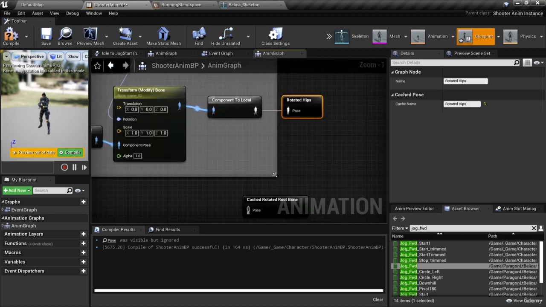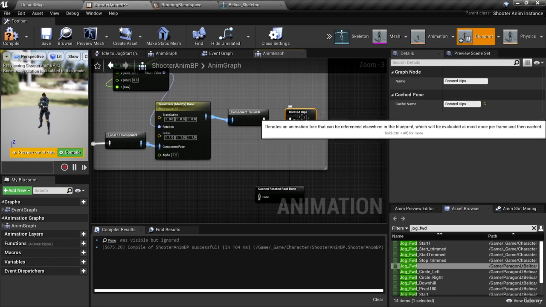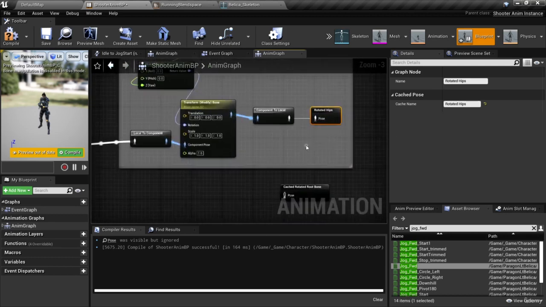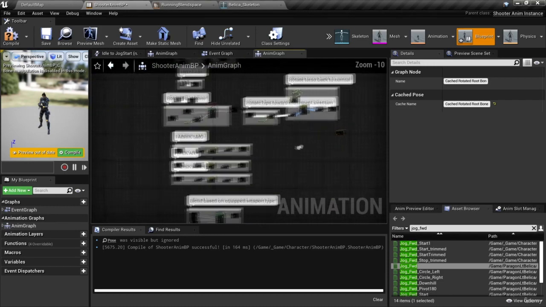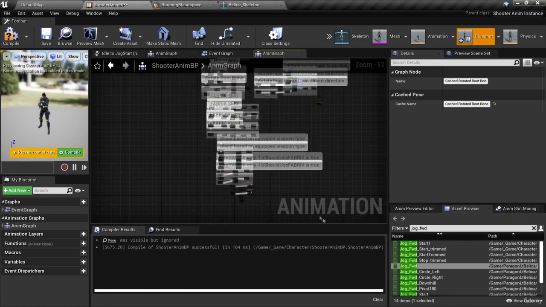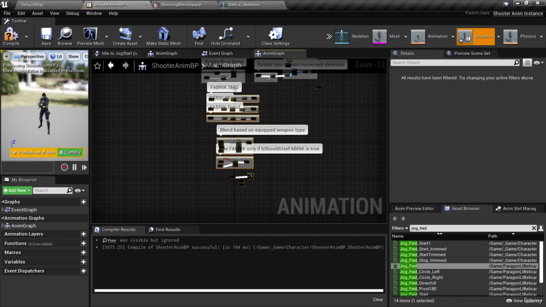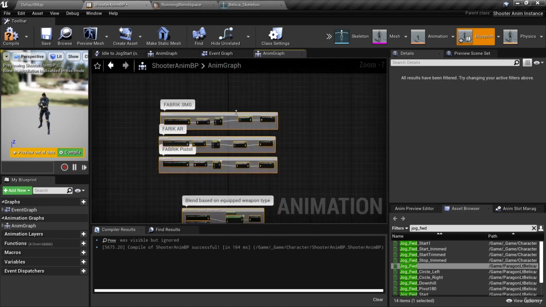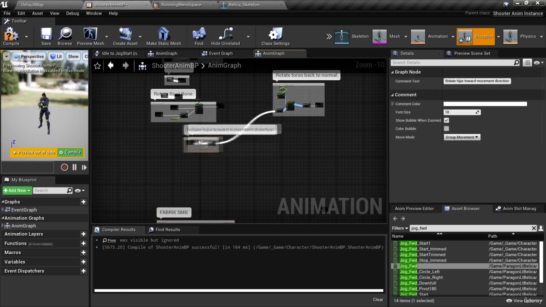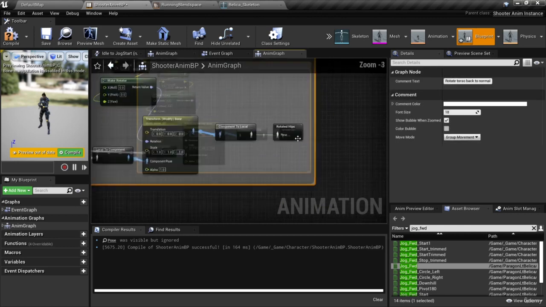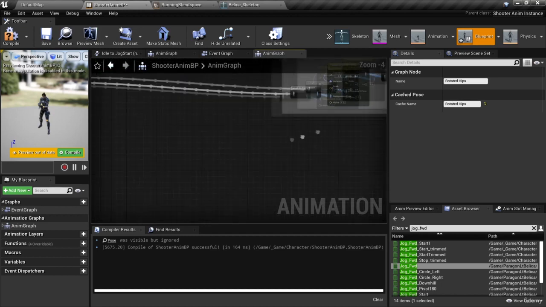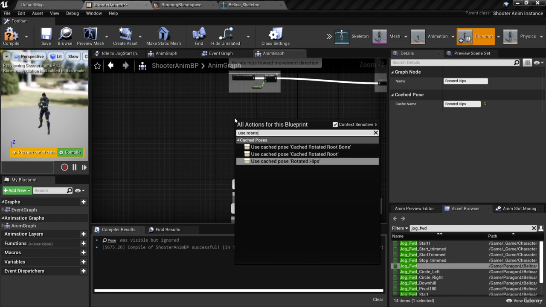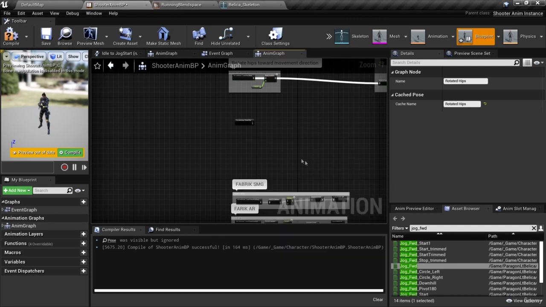So now we have a rotated hips, and we only want to use rotated hips if our movement offset yaw is a particular value. So let's make ourselves some room here. I'm going to select everything below this, starting at fabric SMG and going down, and let's go ahead and make a little bit of room, and that way we can place these down here. And now I'm going to use the rotated hips cached pose. So just below here, I'm going to right click and say use cache pose rotated hips.